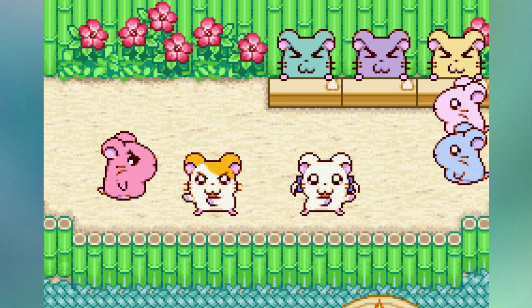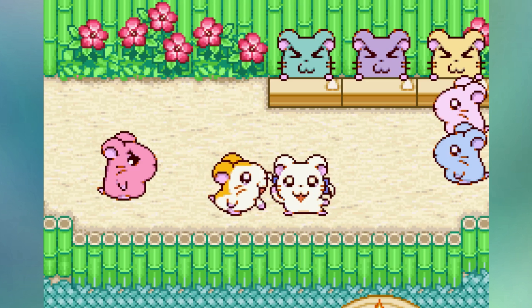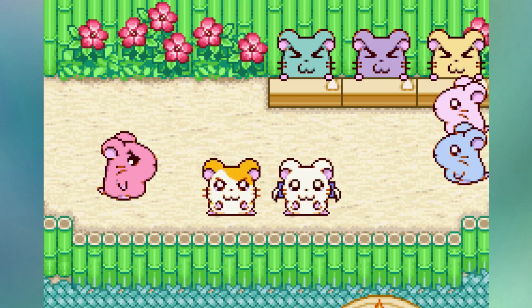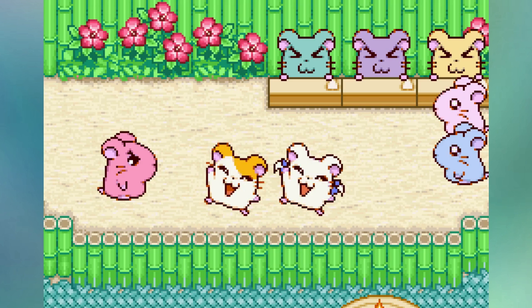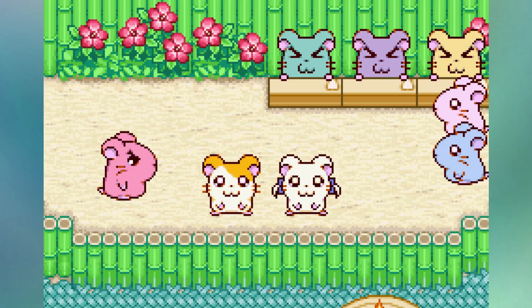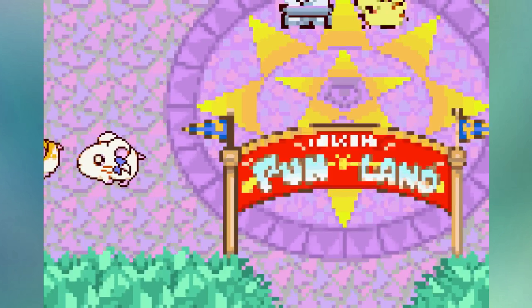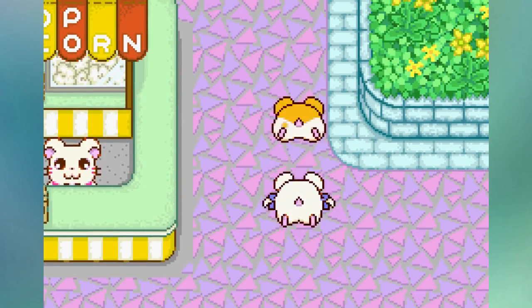Some of them are more puns or metaphorical versions of the emotion being described, whereas a lot of them are very direct, and it can be really interesting to see how the animators went about communicating these different emotions in these incredibly simplistic ways. Hamtaro Ham Heartbreak is a fun game. It is a nice little relaxing game.